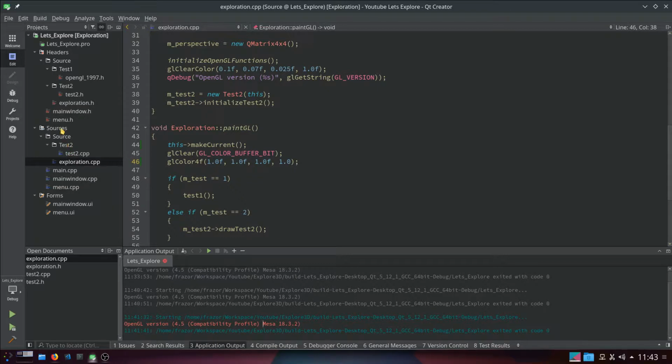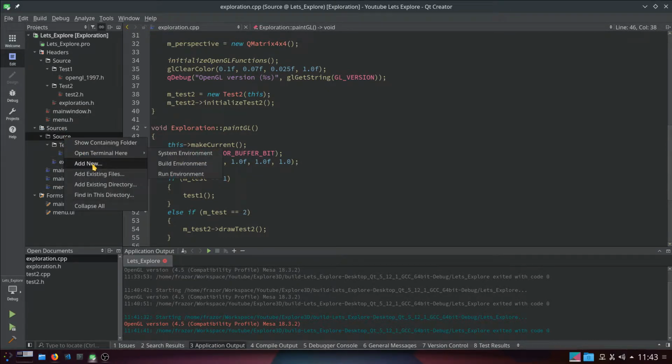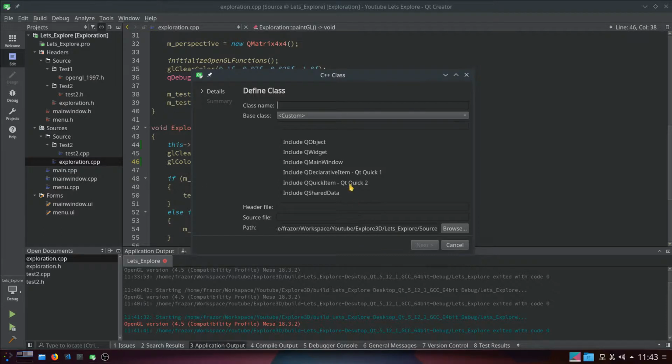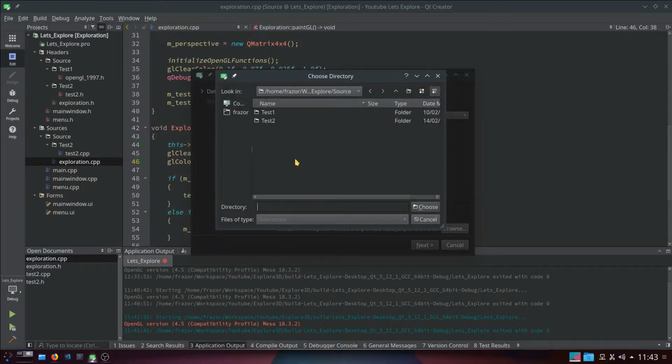So, source, add new class, choose, input, yeah, input, lowercase. Don't want to add anything. Browse. I want to put this into a completely new folder.